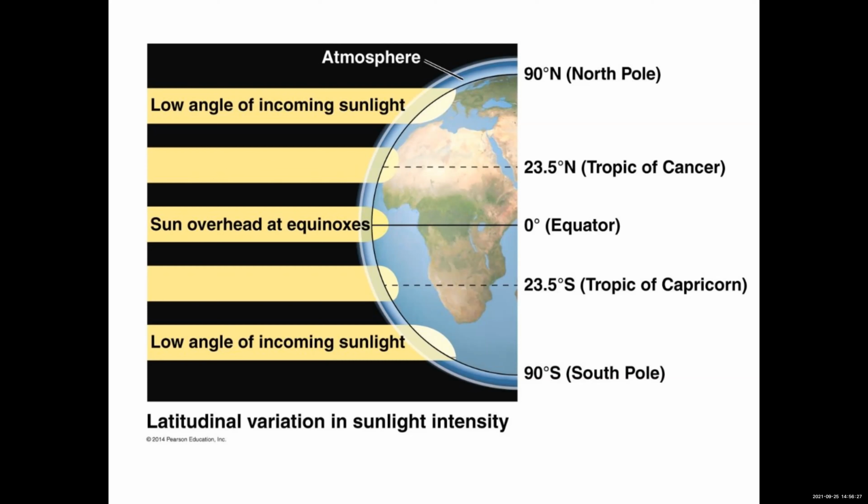So it gets lower and lower as it goes towards the higher latitudes. All right, so just because the planet is a sphere, the angle of incidence of sunlight coming into our higher latitudes means there is a decrease of intensity of sunlight. So that means if you're a plant, higher latitudes are going to give you less energy available for doing photosynthesis, right?